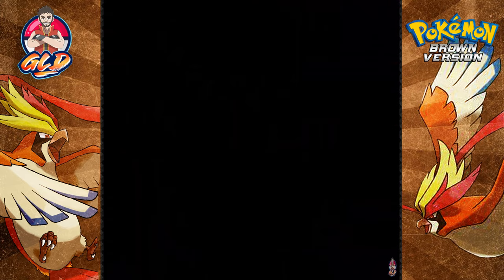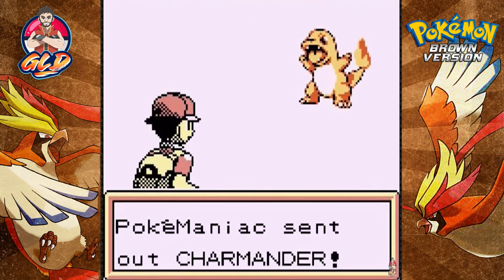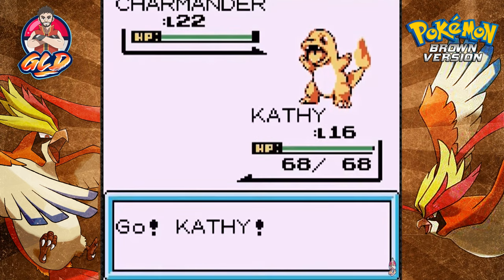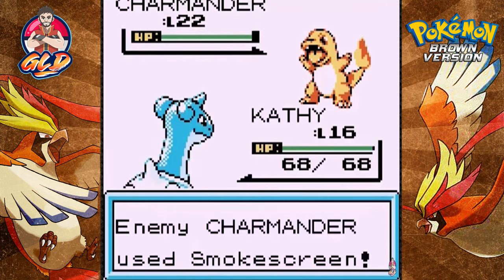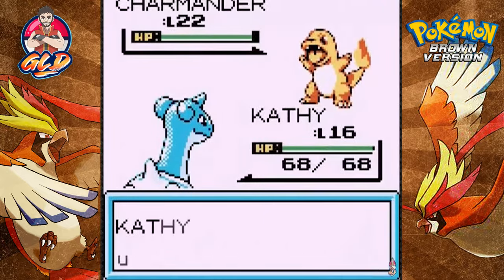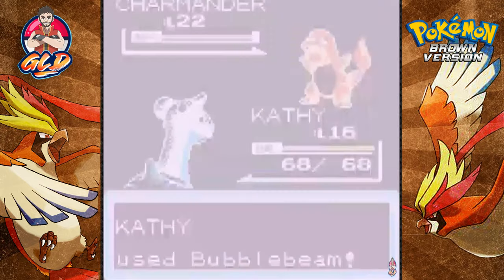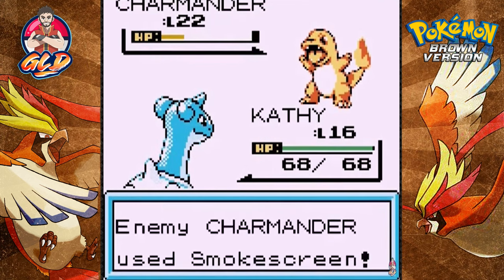play this guy right here. Okay, so here he goes. It's Pokemaniac right here and he's coming out with his Charmander. Now, the battles are getting a little more interesting as we go on right here. And crud, he's using a smoke screen right here. And, well, there goes the Bubble Beam. Hopefully it's strong enough to defeat this Charmander. And, well, it takes a lot of its HP right there.